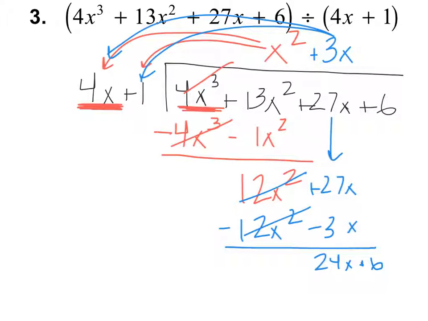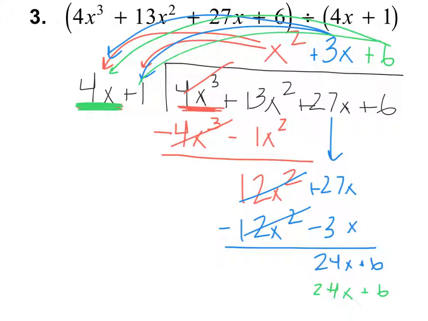Okay, and now repeat the process for the last time here and ask myself, okay, so now I'm looking at this 4x over here and saying, how do I get it to be 24x? Because I need the 24x to cancel, what is 4x times what gets me to 24x? And that should be 6. So plus 6, because 6 times 4x is 24x. And 6 times 1 is 6.